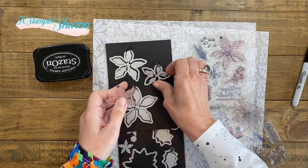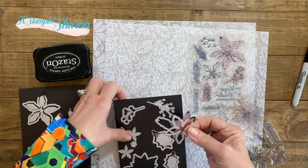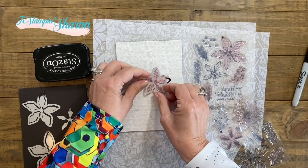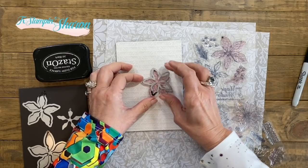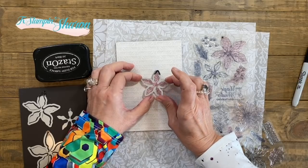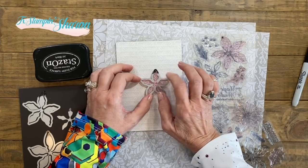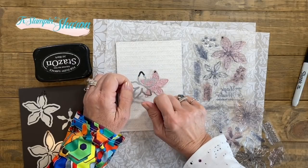Once you have figured out, let me just show you here. Once you have figured out, because you're going to be turning this die, you're going to go, is it that one? Is it that one? You could turn it five times before you find the right way that it matches up with the stamp, which is what I started doing, and it was driving me crazy. So that's when I pulled out the Sharpie, marked it, pulled out my Stays On, marked it, okay?